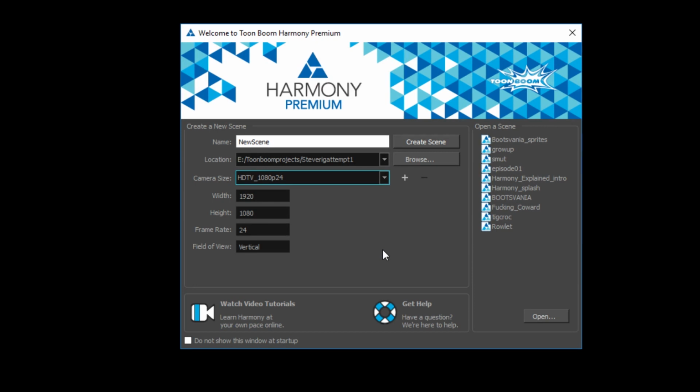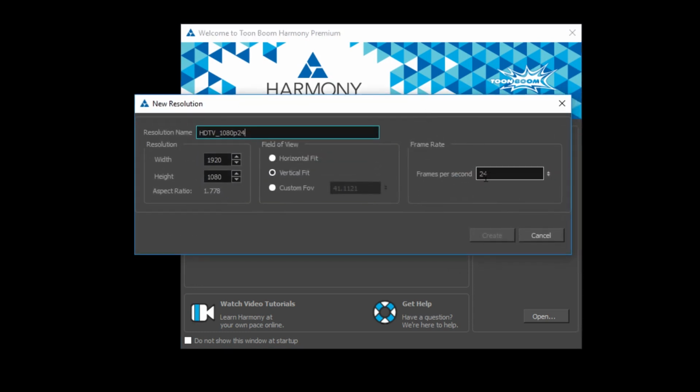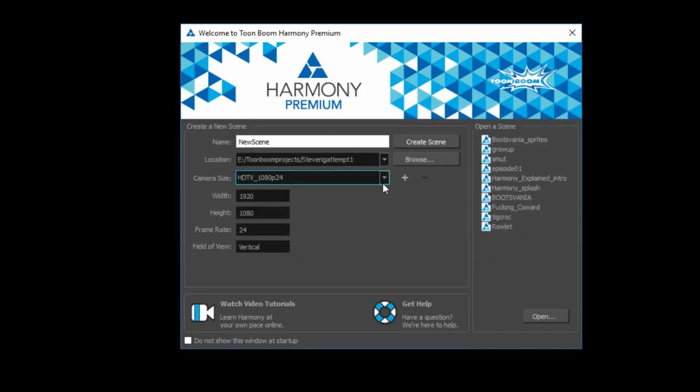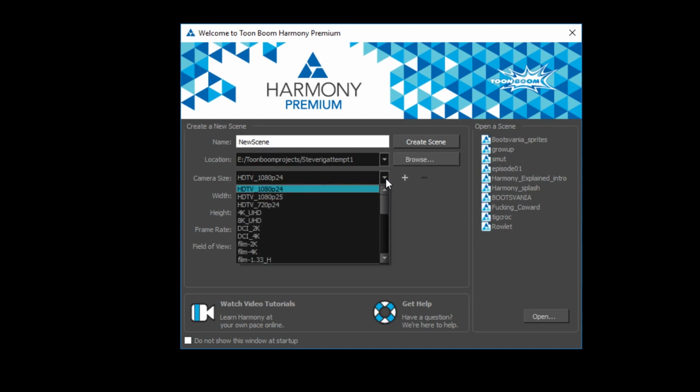Animation for TV is not the same as animation for video games, but if you want, you can here take your frame rate up to 60 frames per second, but I would only recommend going this far if you were going to work on animations for video games. As for the size, the highest we can go is 8K. I think it's a bit overkill personally, because when you're working in 2D, Full HD is plenty enough. But if you really need to work in 4K or 8K, you have those two presets here, 4K UHD and 8K UHD.